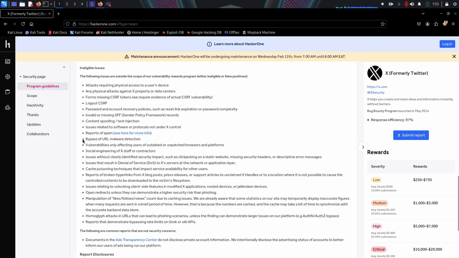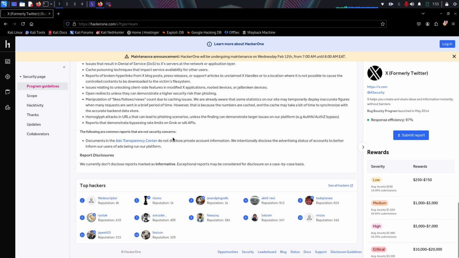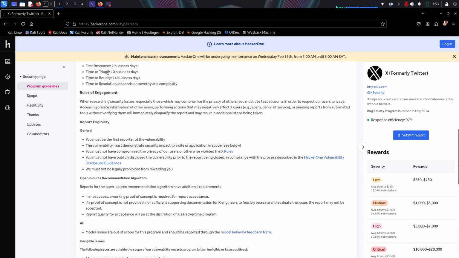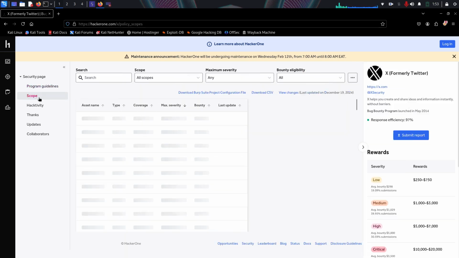Okay, let's see. We are also going to try the CSRF, if we do find them, we'll see. And also generally we are going to try LFIs and XSS. So for now, let's look at the scope. So this is what we have on the scope.